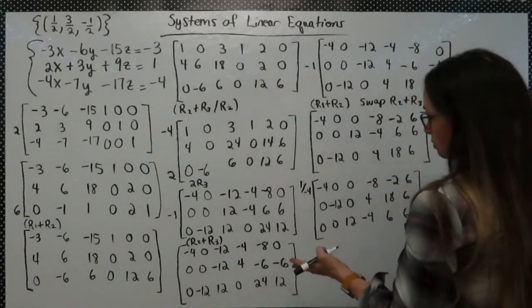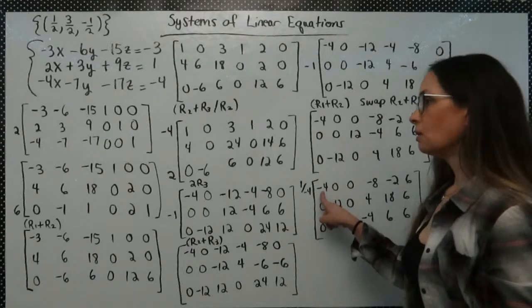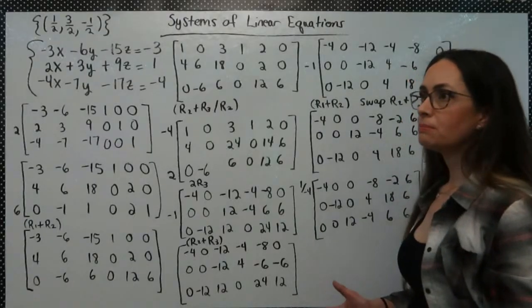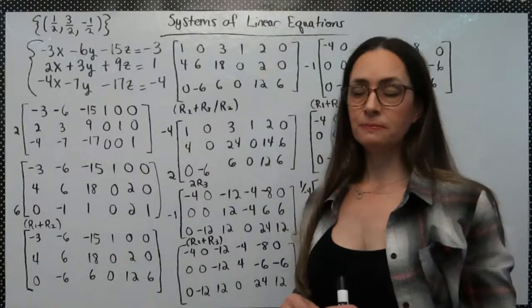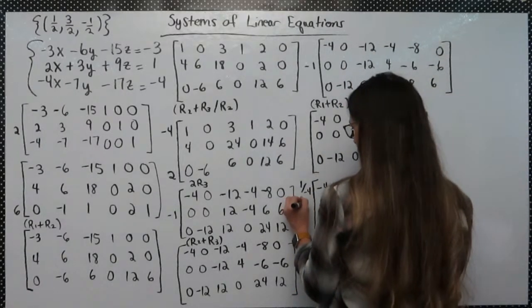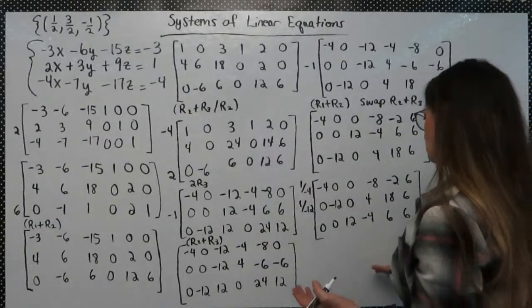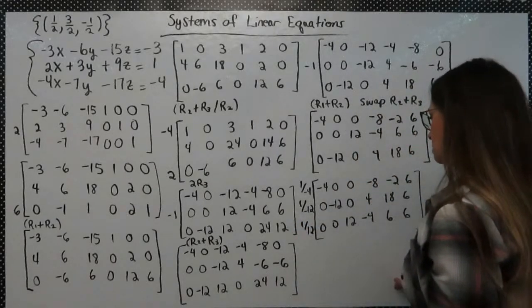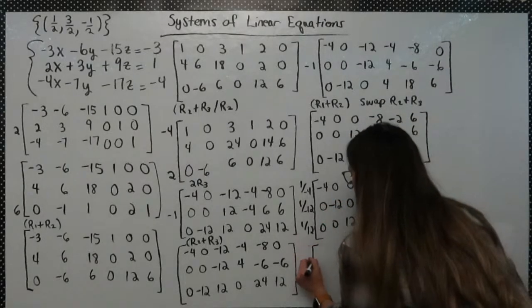Now I'm using reciprocals to figure out what I need to make that position a 1. And so you always just find the reciprocal, because a number and its reciprocal, the product is always equal to 1. So this one is going to get multiplied by the scalar 1 over -12. And then this one will get multiplied by the scalar 1 over 12, essentially. And then we'll have to figure out that math. So we know that this product is 1. So we'll go ahead and do that here.